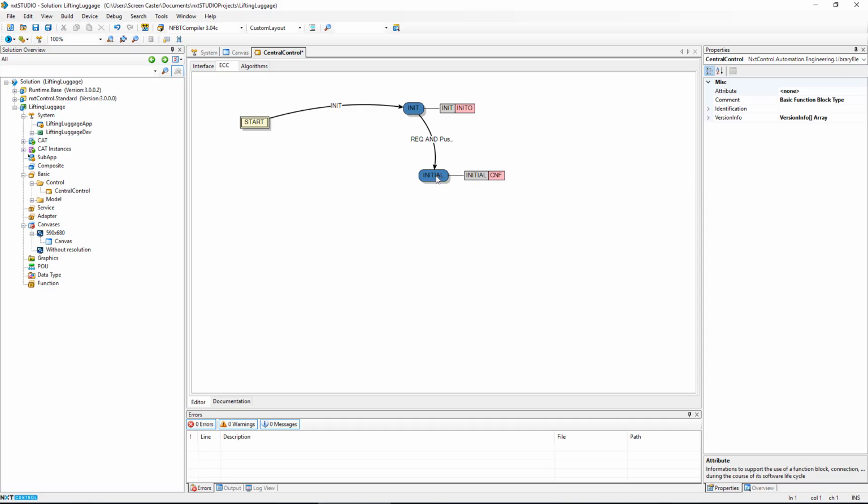Okay, let's continue. Before we continue from this initial position, let's add all the possible states. What would be the next state? Next state is that the baggage will arrive and you want to lift the luggage. So let's call that state lift luggage. Okay, what would be the next state? You ask the lift to be lifted and it will get lifted.